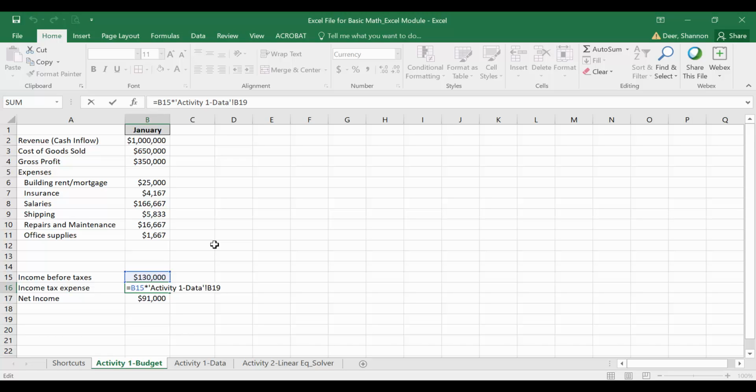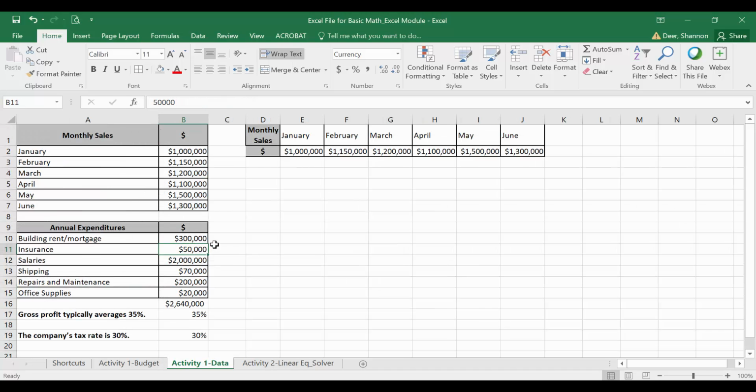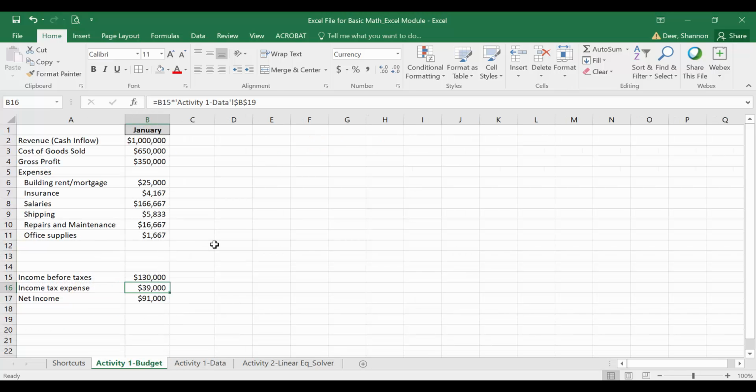When I move over to column C for February, I want it to be in column C. But I want my income tax expense to be an absolute reference because I always want it to pull cell B19. So I put the absolute reference for cell B19 and we'll go on to net income.